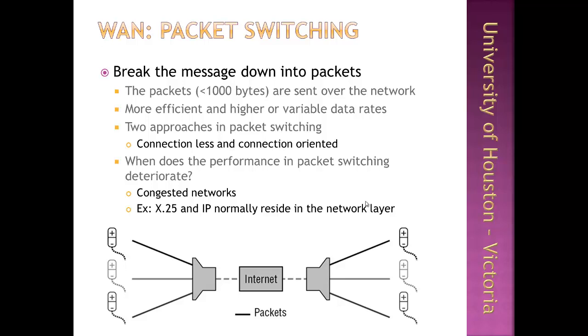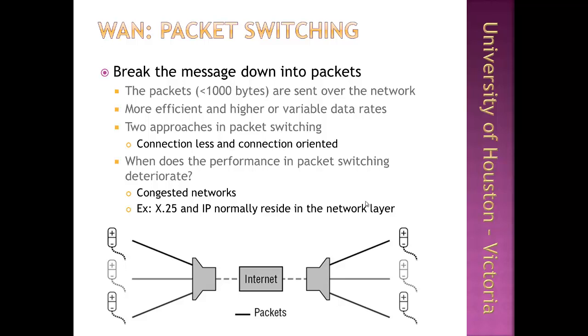Packet switching technology normally follows one of two approaches, connectionless and connection-oriented. It is basically a technology that we will probably get into explaining a little bit later. Packet switching networks provide higher data rates compared with circuit switching networks. However, the performance starts to deteriorate when the network gets congested.